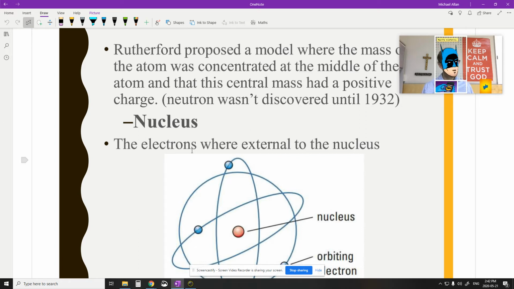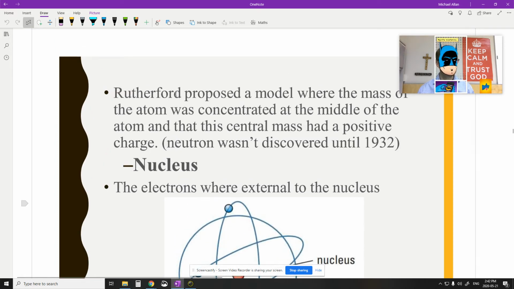He did make a pretty good hypothesis, that the positiveness was actually made up of positively charged particles. The neutrons haven't been discovered yet, but he thought about protons at this point. His nucleus had a bunch of these protons in it. The neutrons were discovered at a later point by a man named Chadwick, I believe. We don't really discuss them later on, but we just take for granted that this happened. And we have this new revised model.